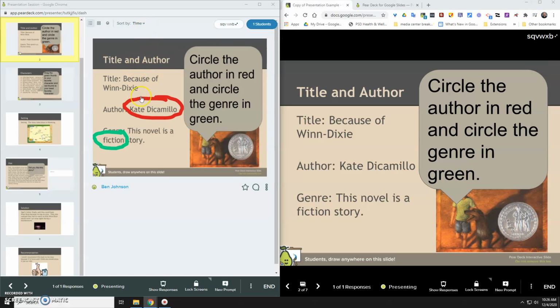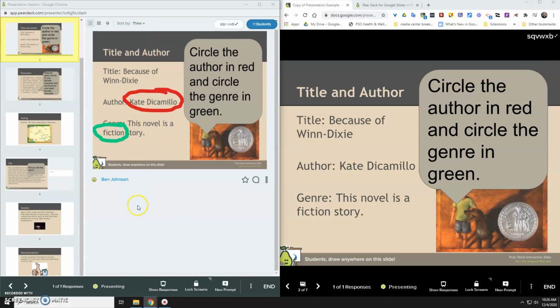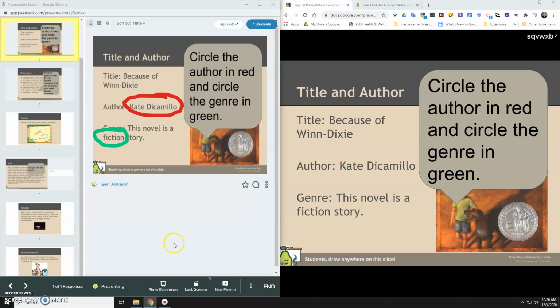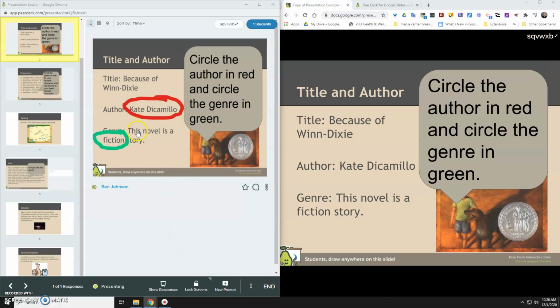And again, you can see I'll have all my students here. I can see who's responded, and down here on the bottom I'll be able to tell who hasn't, and I can just call on those students out loud. Now if a student does anything particularly interesting, I might just go ahead and ask them if they would be able to share their answer with their classmates. So it's a nice way to also call on students that maybe have some unique original ideas. And again, I could just say, okay guys, we're moving to the next slide. If you want to get the participation points, 3, 2, 1, and next slide.